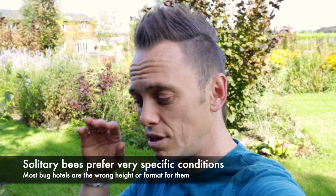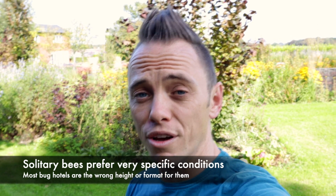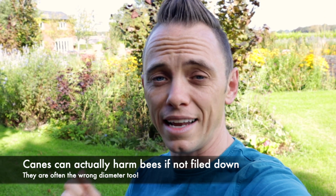You may have noticed that I've not used any garden canes in my bug hotel, and you'll often see them used in all the different design guides online. Now the reason is twofold. The first is that once you've cut them up, you have to make sure that they're really smooth, because they can actually harm bees and insects that try and nest within them.